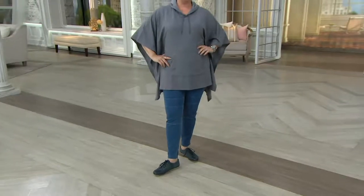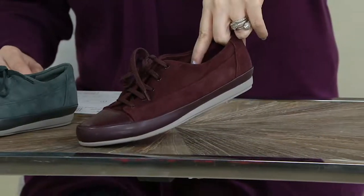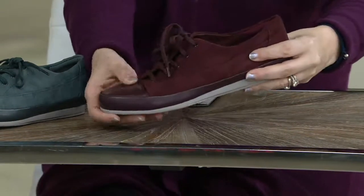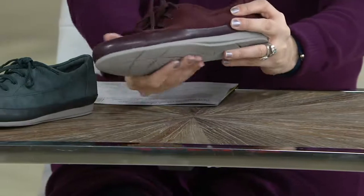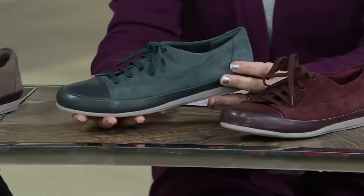Then we have medium and wide width, three easy payments, only order of the year just arrived. So if you don't get yours or your size today, bye-bye until next year. This is what I had my eye on immediately — gorgeous. This is our burgundy. And then you can see the toe that's done in the leather, extremely flexible, beautiful non-skid sole. So this is your ink green we were just showing you on Ms. Carrie.